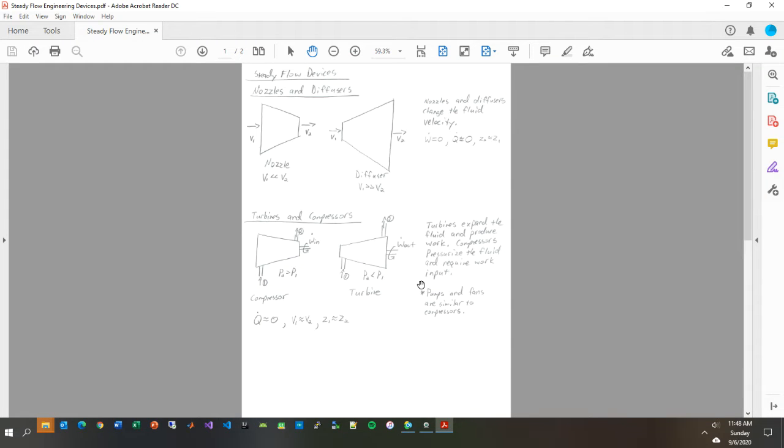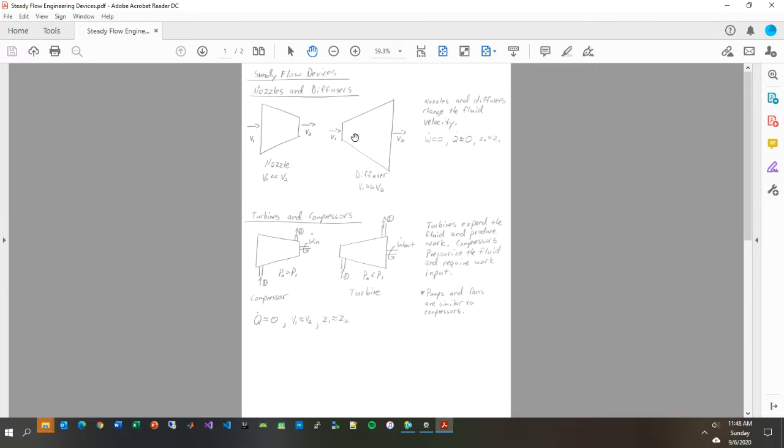So now I'm going to start making use of those analysis techniques that we've gone over so far. In order, there's a certain set of devices that we're going to analyze specifically, and I'm going to go briefly over what they are. This will be posted on Canvas, so you can refer to it whenever you'd like.